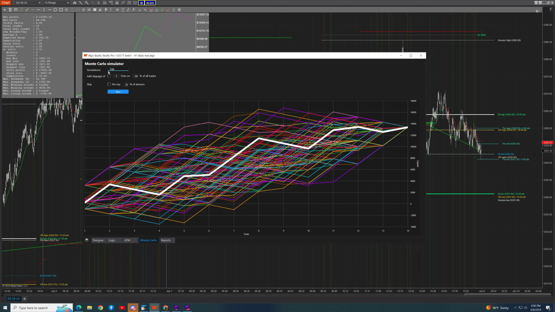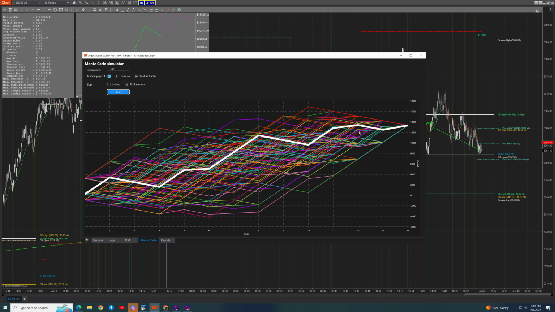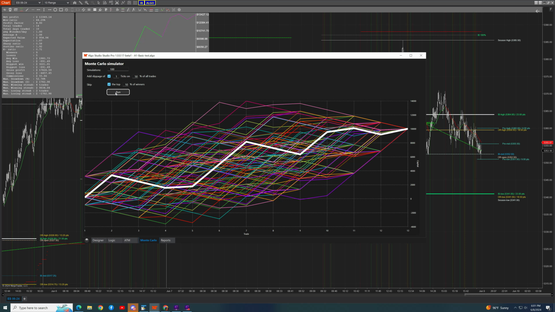Now we can tweak in here a little bit. You can say, okay, add slippage of 1 tick on 50% of the trades. We can do that right now, and we could run it. Does that change the results? Well, it's likely to change them. How about if we skip the top 10% of the trades? Still ending up here at 10,000. So we have a good foundation here, but my point is just to show you what this is, so that you can refine and tweak, and you have a good expectation of the amount of capital you'd need to trade one of your algos.